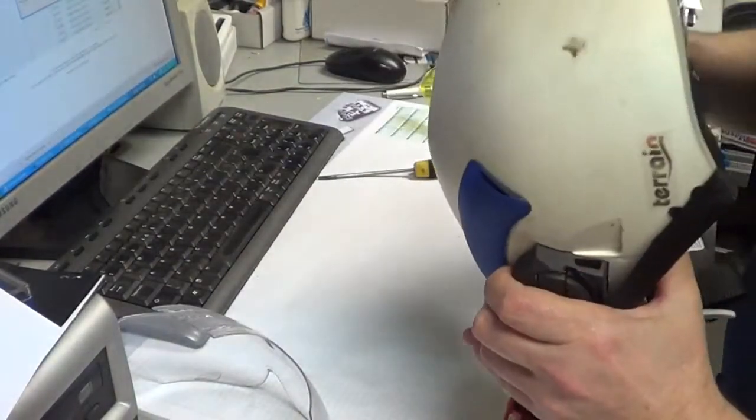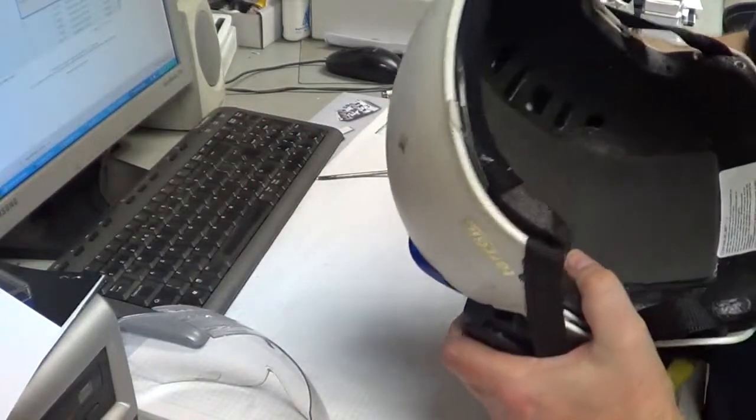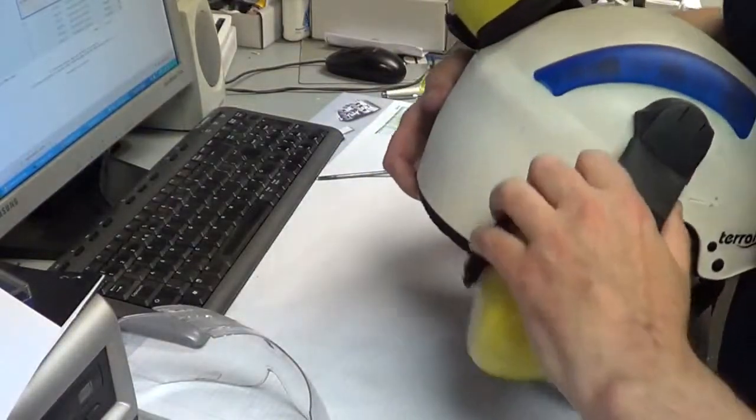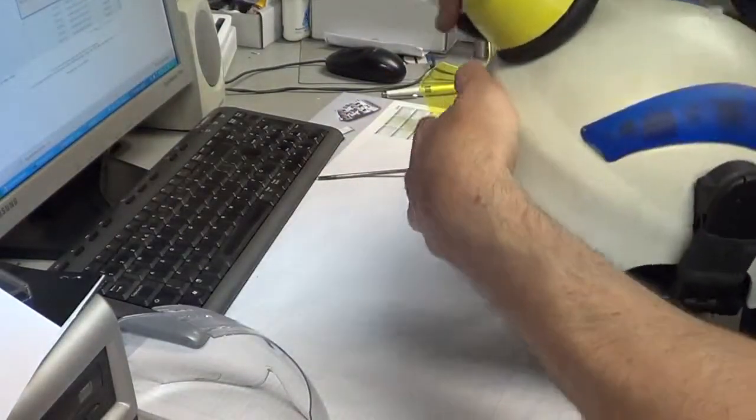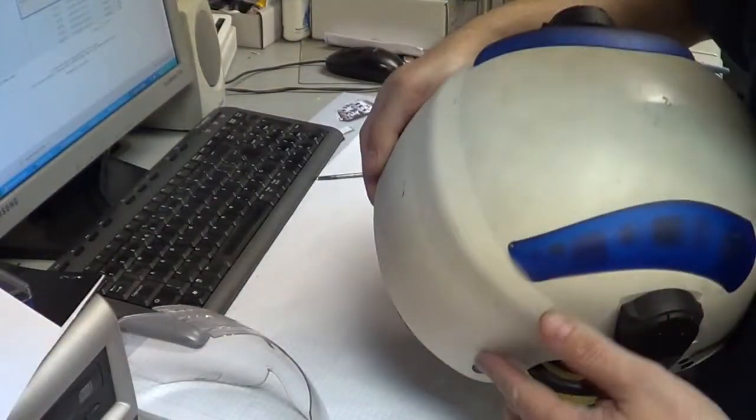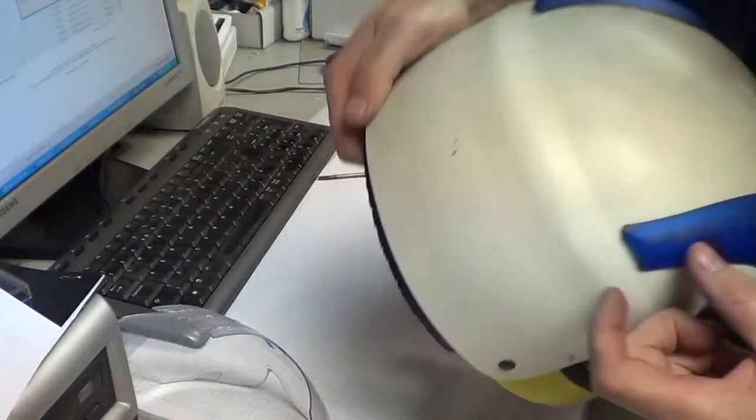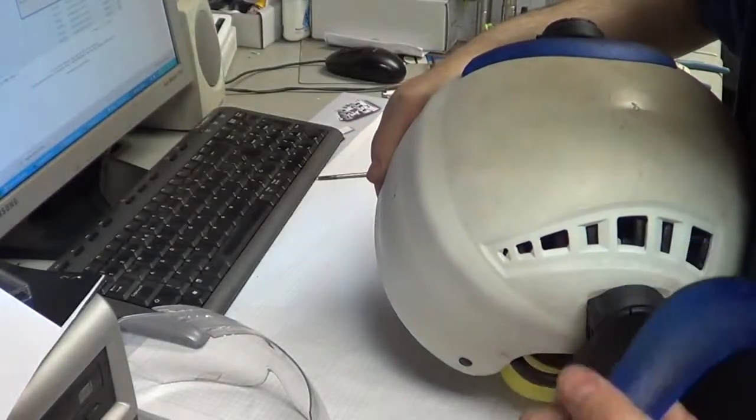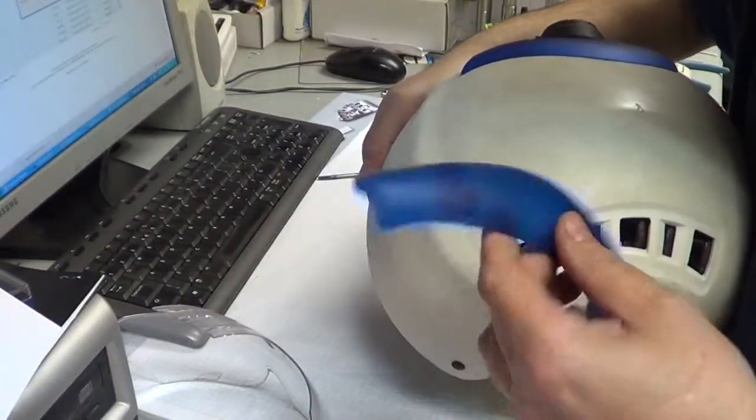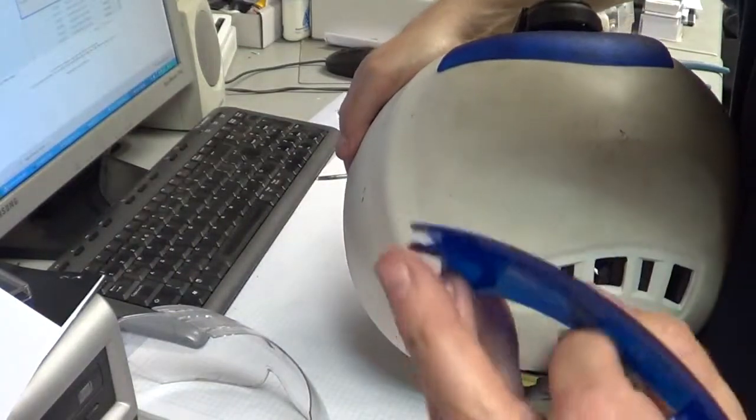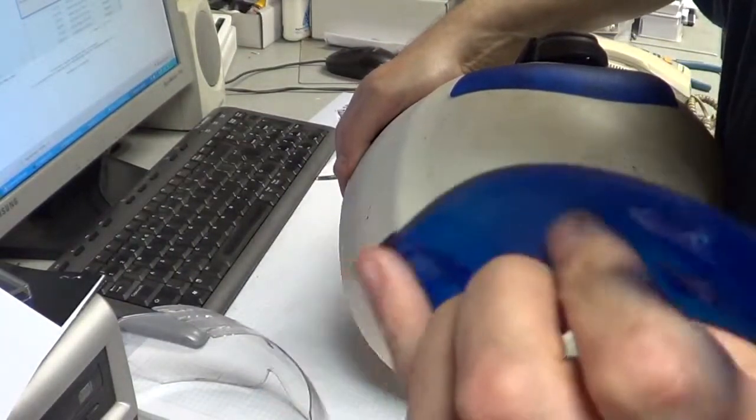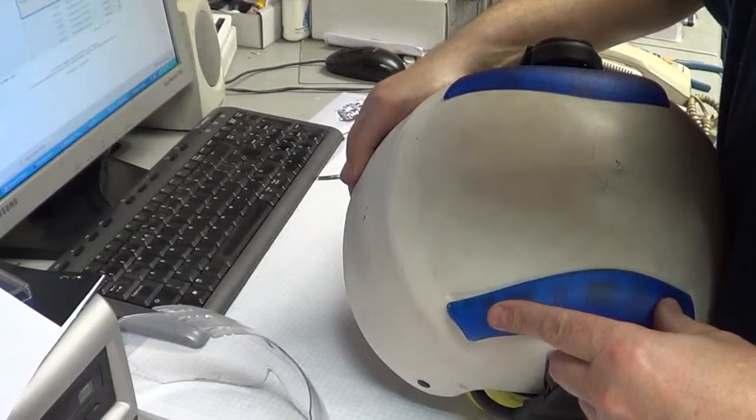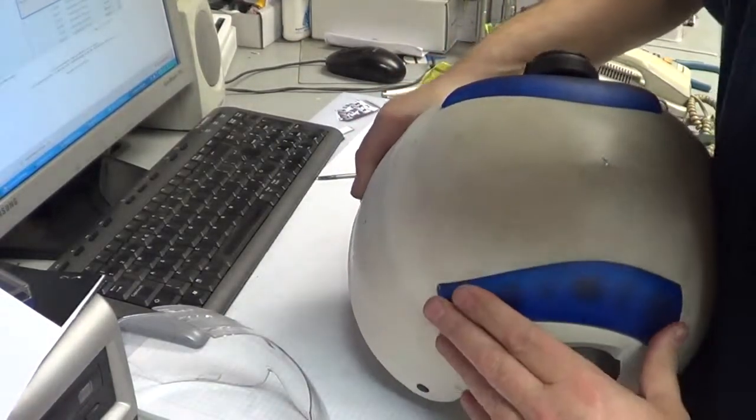Just in case you're wondering about any other things on the helmet that you might have, I've not got a harness in this so I can't show how that adjusts, but the vent covers if you wanted to change those, the easiest way to do that is to take your finger, put it underneath the end there and just pull slightly to the side and then it will all come out. And to put it back in, just take the two tangs on the inside, one at the front and one at the back, line them up with the corresponding slots and it just snaps into place.